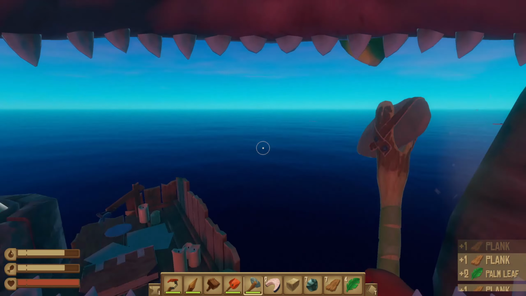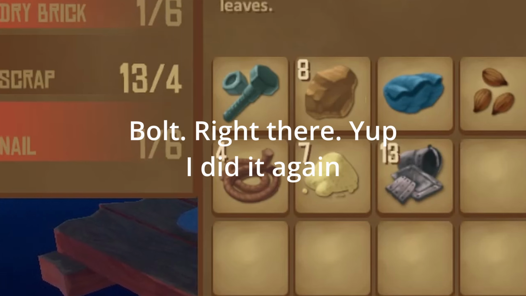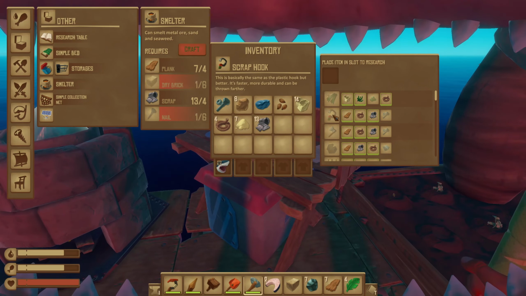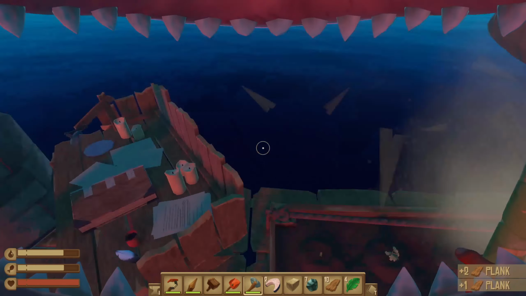And then as soon as that's done, we can turn it into a bolt and research the bolt. And then that bolt is going to unlock some fantastic upgrades for us. The new scrap hook and the metal axe. Oh, it's going to be so nice.